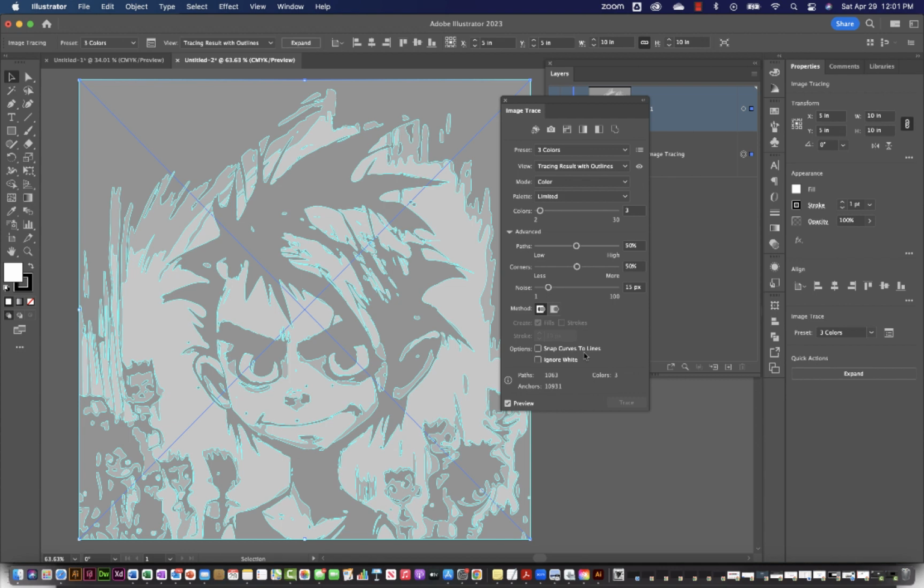Okay, which means more. So just think more complex, more photographic, but also more slow. So if your computer's already struggling with image trace, don't start making high fidelity paths and corners. You're going to be upset. It's going to slow down your computer. But I'm going to leave these as they are right now by default so we don't get too confused.